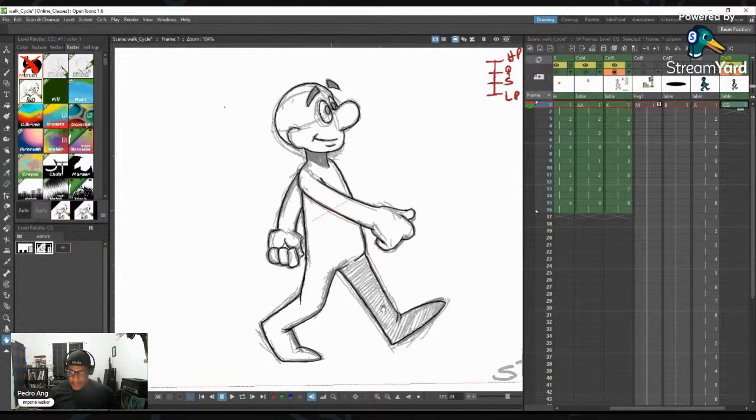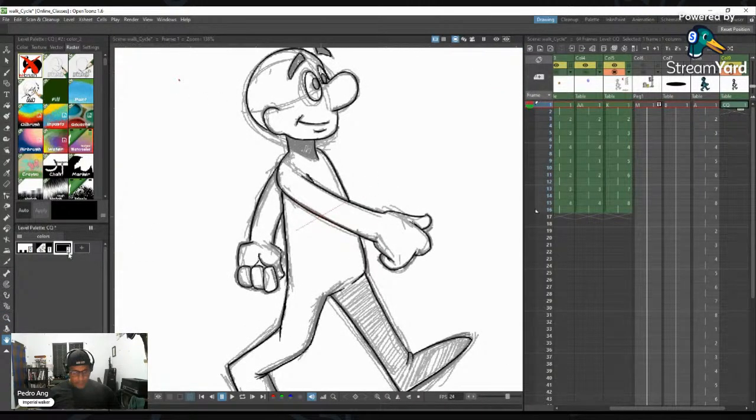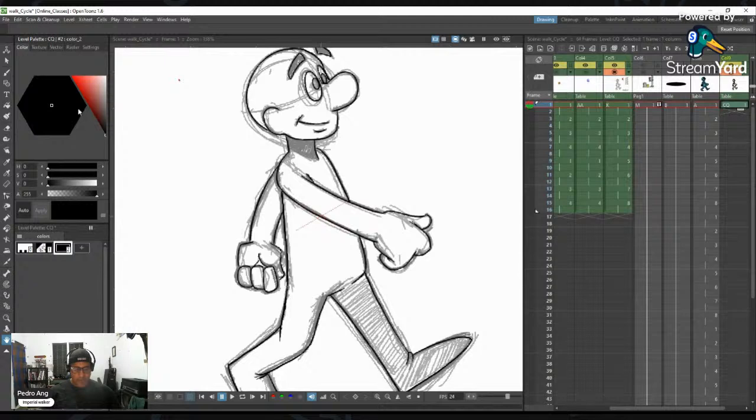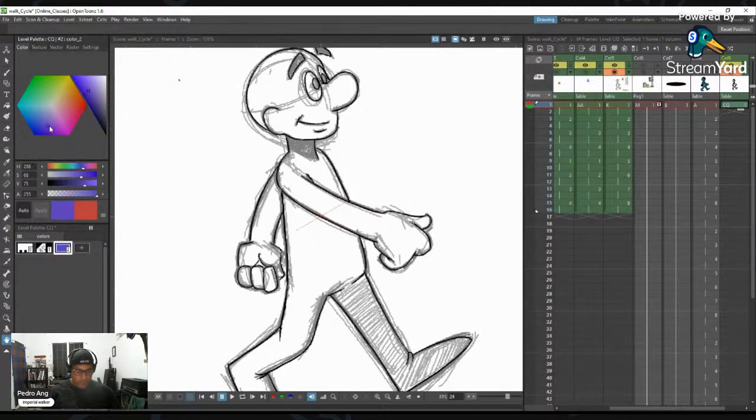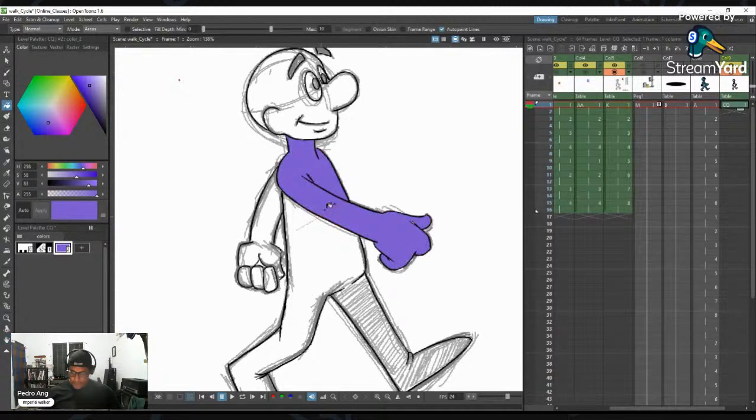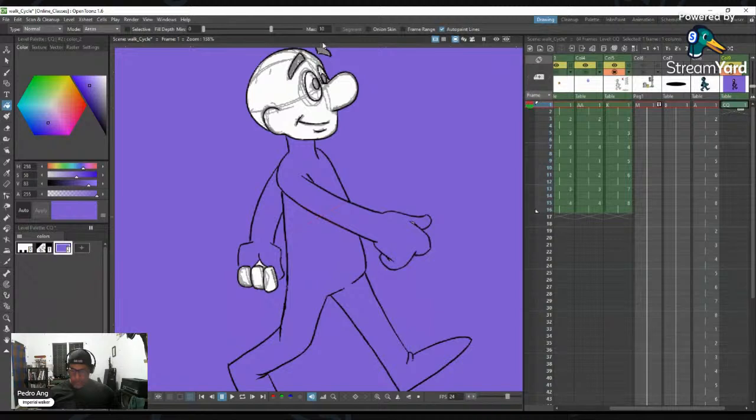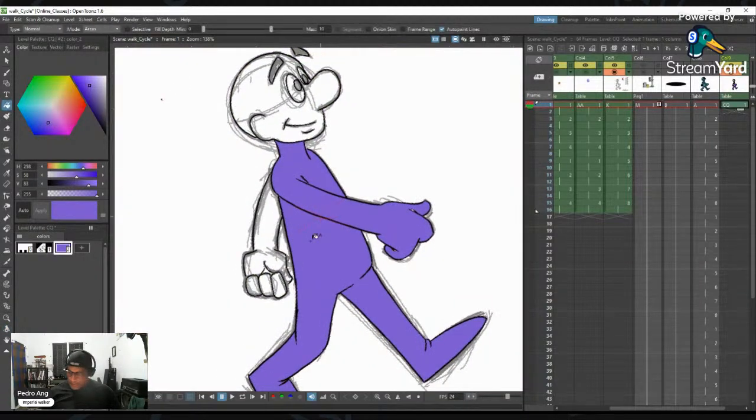So now that we have this, we can go with the color. Right, so let's say we got a color here. Let's choose at random a purpley hue here. And you see what happened here? It filled out because the lines are not closed.